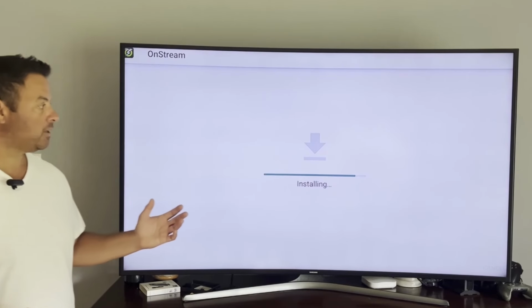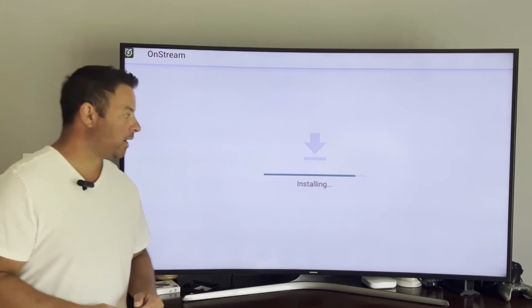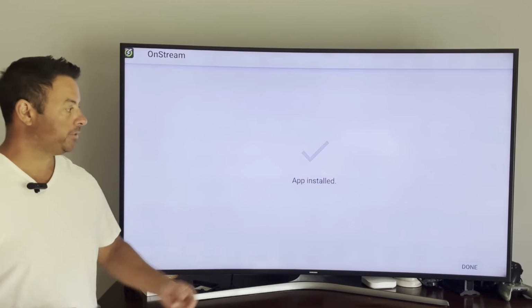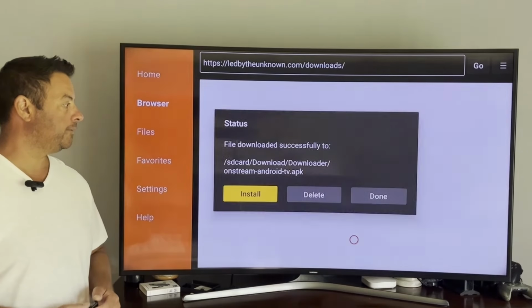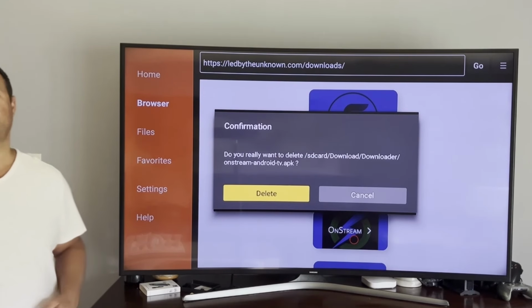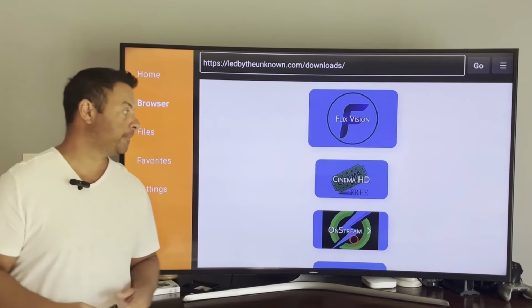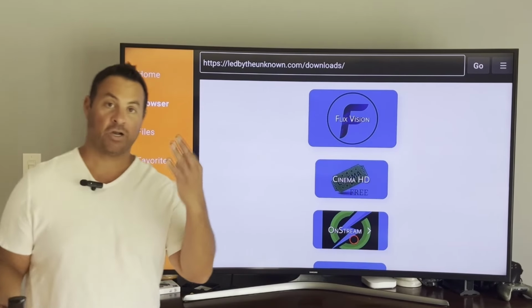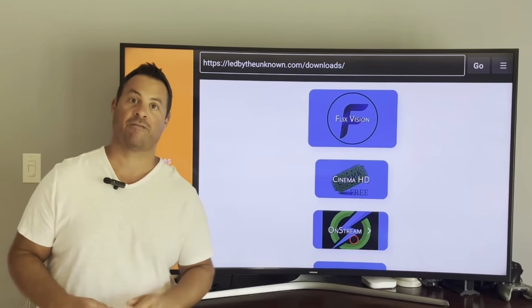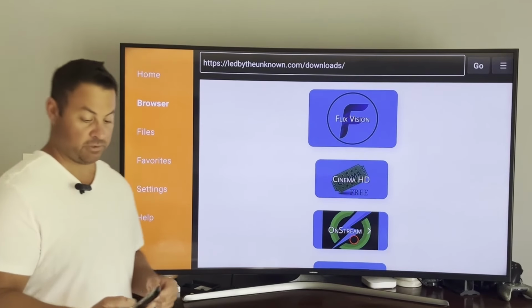And once it's installed, at the bottom right, we'll click done. So done's there, highlight it, click on it. Delete the installation file, confirm the delete, and we're good to go. 3 great apps for your Amazon Fire TV Stick for movies and TV shows.